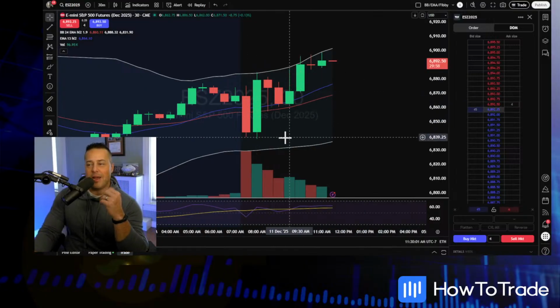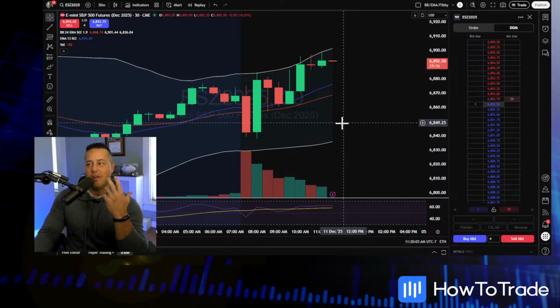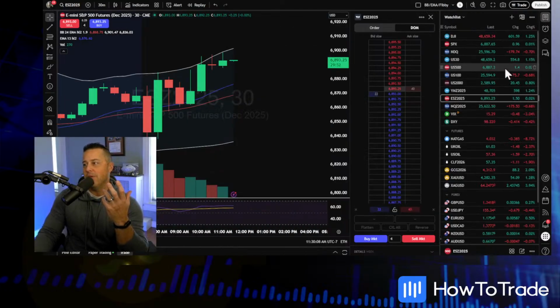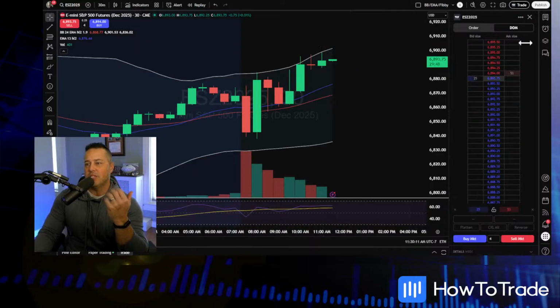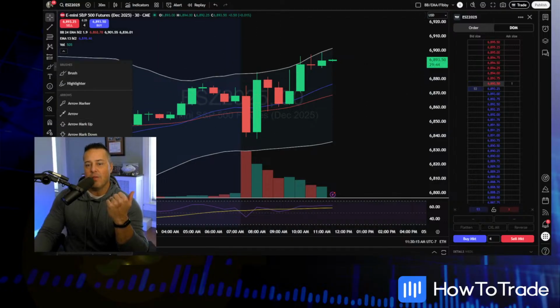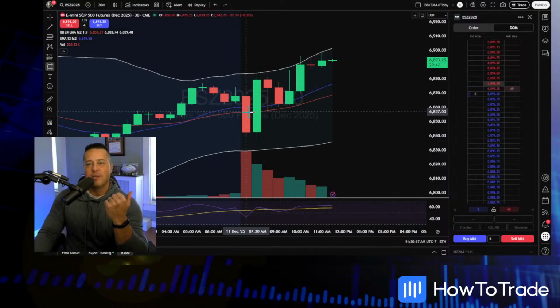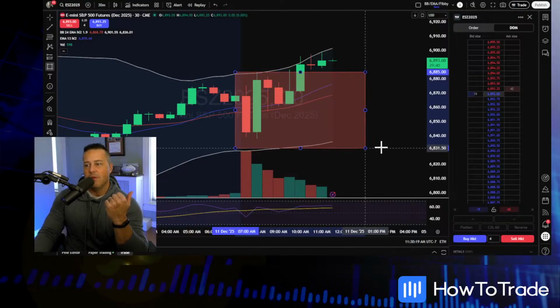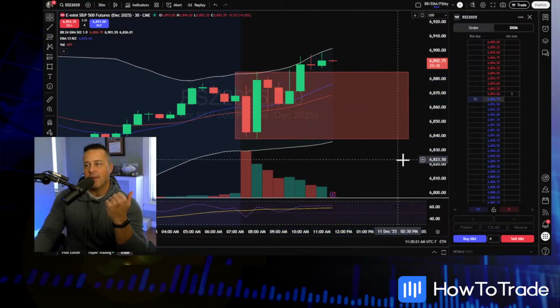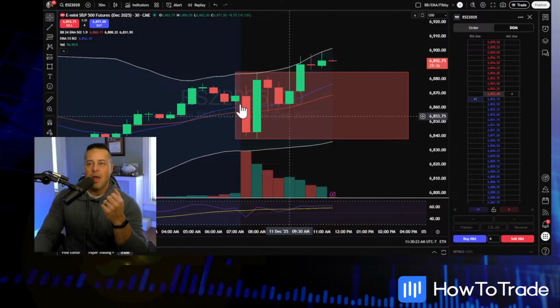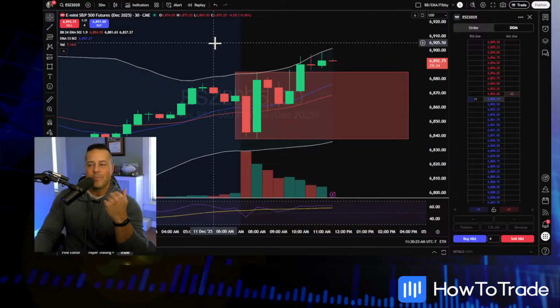30-minute chart. Okay, let's break down this E-mini S&P 500. Right now, nothing's happening. We're about flat for the day. We are flat, E-mini S&Ps. We're right at scratch. So that tells me it's a rotational type of day. We did see a bullish breakout on the ORB. If you were trading a 30-minute ORB, this is what it would look like. Okay, so how would we approach this trade?